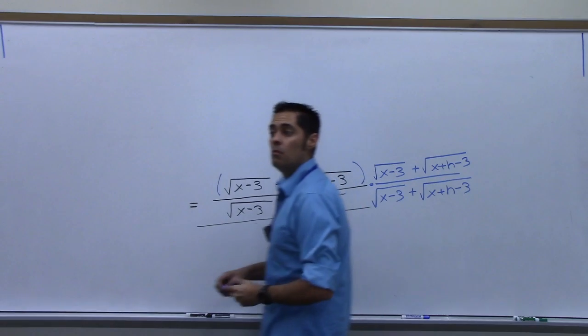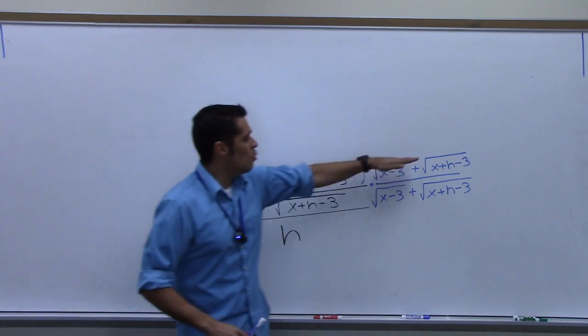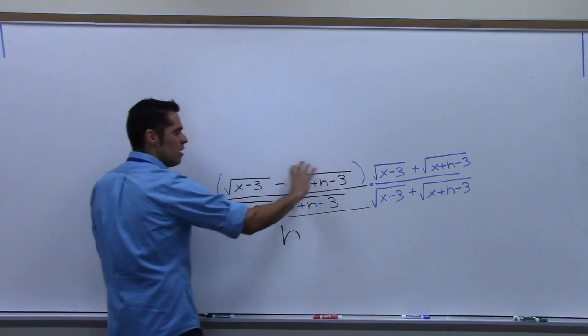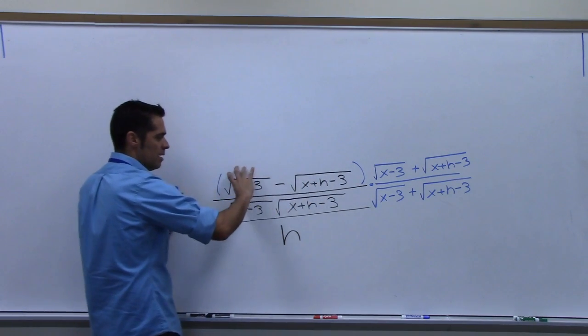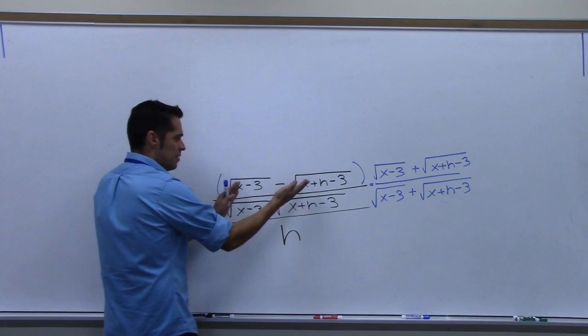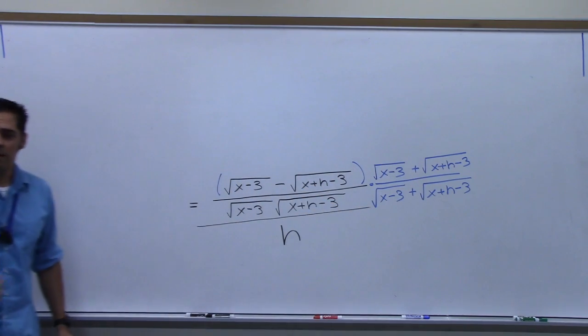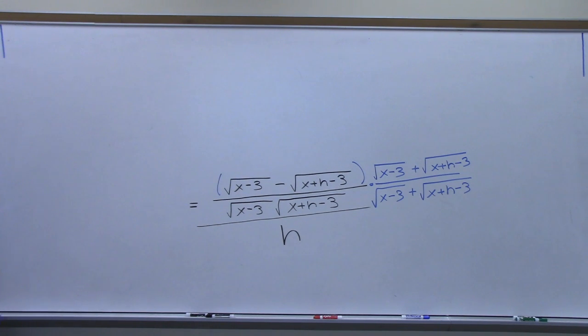Why is that now? Because this is a 1. I'm looking at this up here and I want to try and get these roots to go away, right? So what I do is I rewrite this with a plus between, I put it right here. That's a 1, so I have not changed the problem, right? Multiplying anything by 1, it's the same thing. So that is a fair algebraic move.